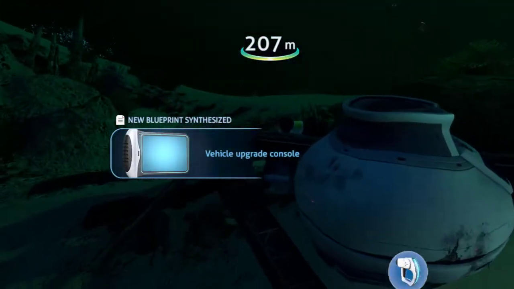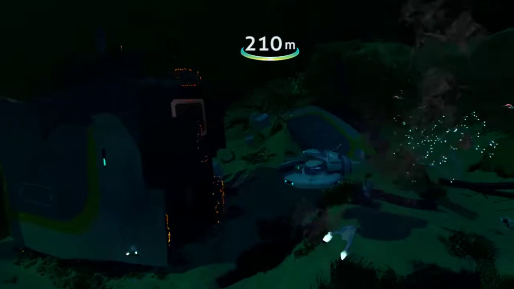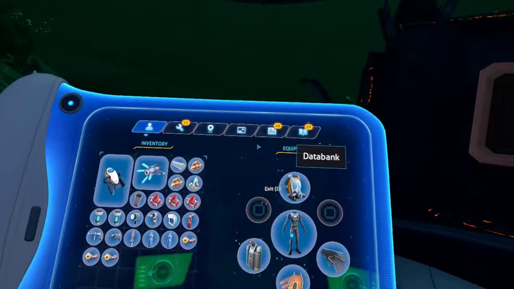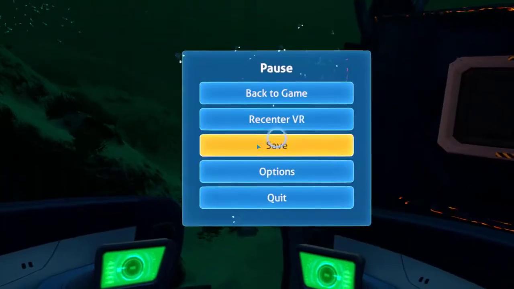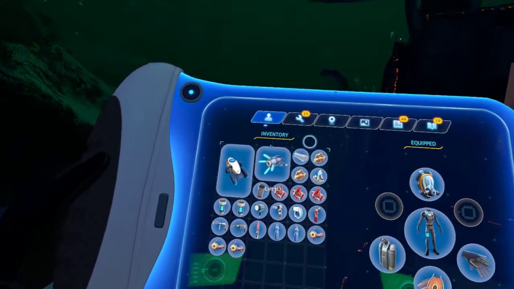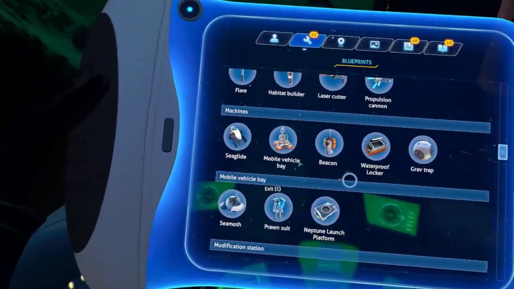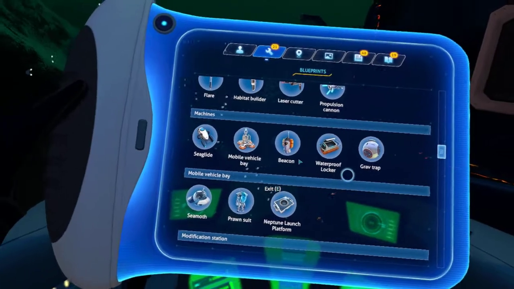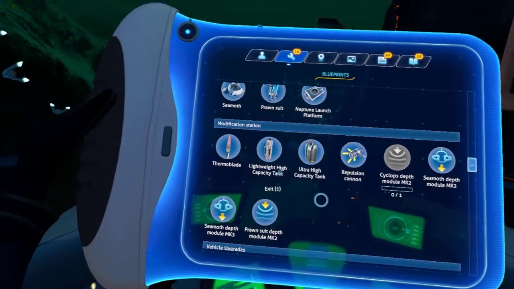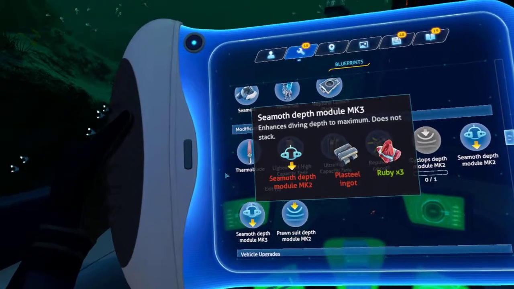New blueprint acquired. Vehicle upgrade console. Let's check that out real quick. Alright. So, hold on. What the hell is going on? Recenter, please. Okay. Okay, that was the problem. Alright. Blueprint for... What was it? Wait, modification station, Seamoth depth MK2, Seamoth depth MK3.